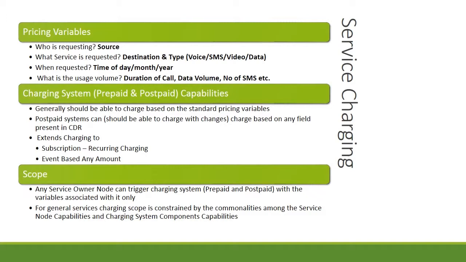Generally, the service owning node can trigger the charging system on the basis of these four pricing variables. Both prepaid and postpaid systems are included in this charging system trigger. Every system has separate capability. When we do the service design, we only consider the common feature set for charging. The postpaid has more capability than the IN. We do not charge for the extra capability. The reason is that we have to have a pricing plan that is applicable for all serving systems and for all subscribers. So there is a common set which supports both the prepaid and postpaid serving systems. We go to the market with this kind of pricing plan.